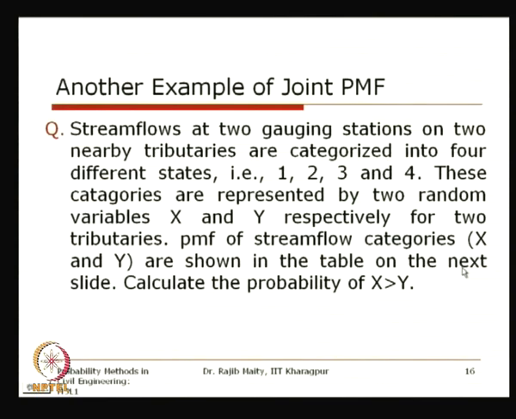Before I go to the next slide, what we are expecting in that PMF supplied to us, and we have already said there are 4 such categories, 1, 2, 3, 4, is this: PMF means how much probability mass is concentrated at each possible outcome. X equals 1, Y equals 1 is one possible case, so what probability mass is concentrated at this point? Again, 4 by 4, so a total of 16 such combinations are possible. For all these 16 combinations, the PMF represents the probability mass concentrated at each possible outcome.